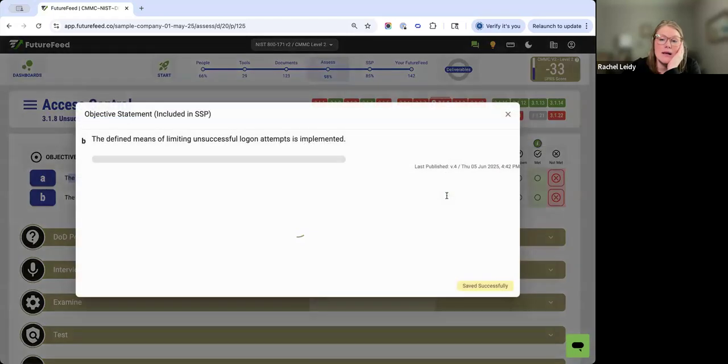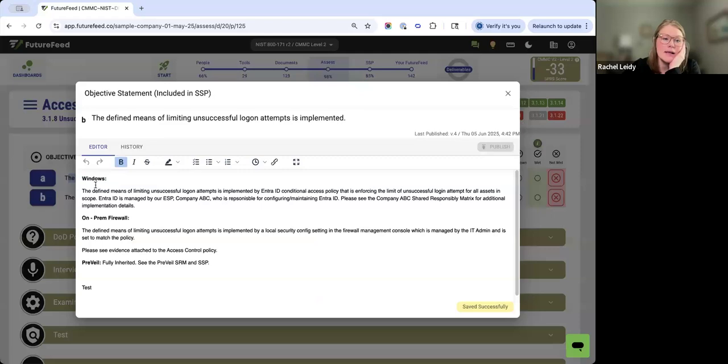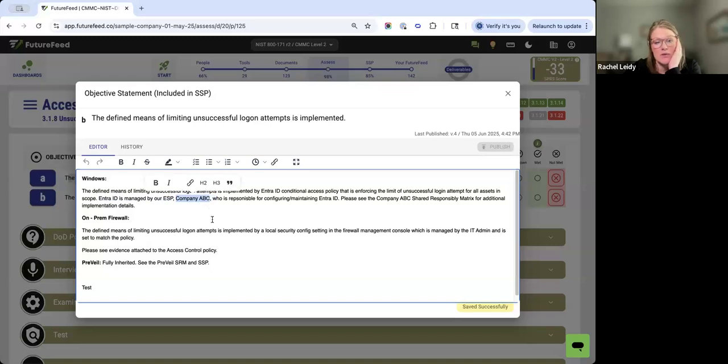So here in this statement, I say my Windows boxes are being managed by Entra ID settings, which a company called Company ABC, an external service provider, is responsible for, Entra ID management and configuring and managing the endpoints. Okay, so I have some inheritance here.